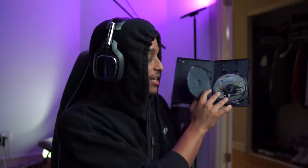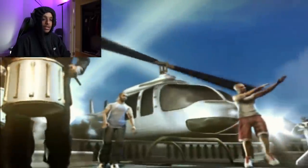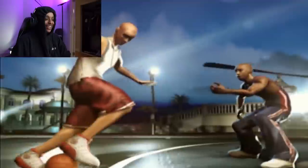Next up is the next iteration of NBA Ballers, NBA Ballers Phenom. This game released in 2006, so it was a couple years after the original. There's actually two discs for this one because one was the soundtrack. They love the soundtrack so much, they thought you might want to pop it in your car when you're driving. Whole lot of diamonds, as expected. What is happening right now? Helicopters, we got a band.